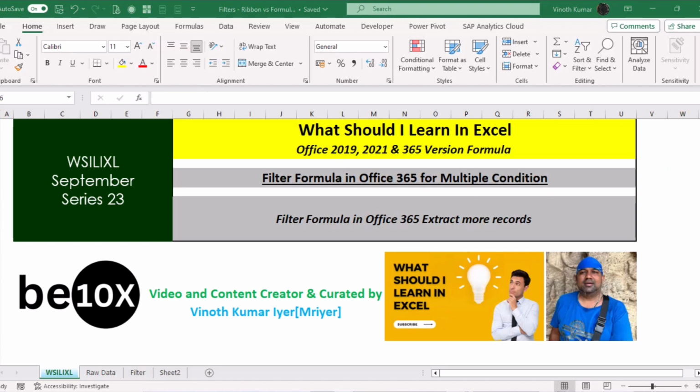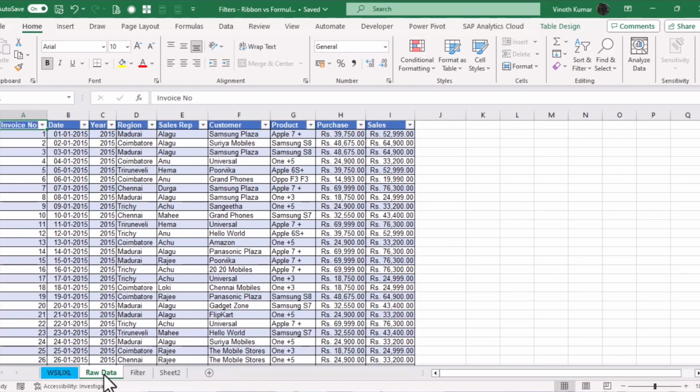In today's video, we're going to see how to use a formula to extract more than one condition. These are what should I learn in Excel videos. In today's video, the data that I have in here is this, and when I go back to the filter functionality in Excel, extracting the data for a single condition is too hectic for us to work around.